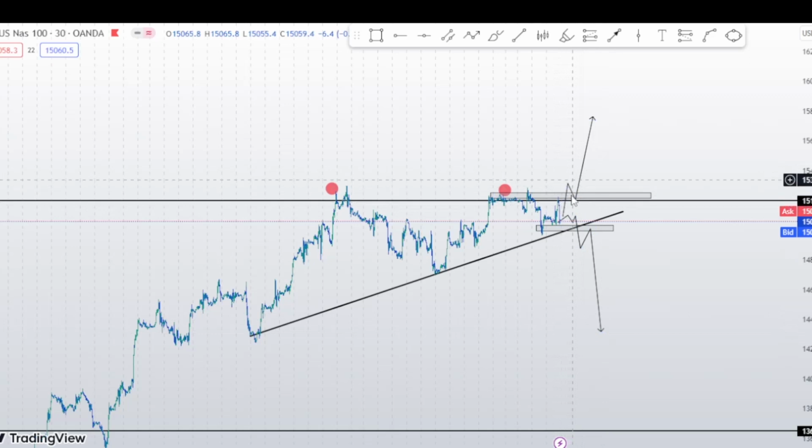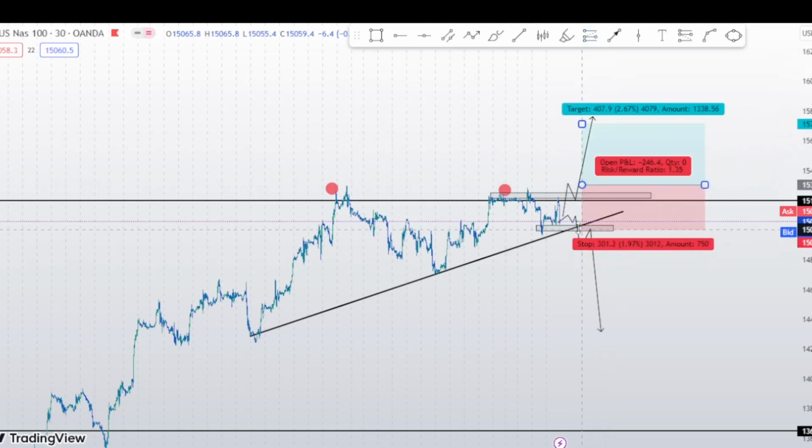For buying, break up, the retest is going to be good. You want to see the candles there on that retest, you want to see the consolidation, you want to see the spikes there, and then after that, buying confirmation. And if you are going to take your buy there, your stop loss is going to be below somewhere here.